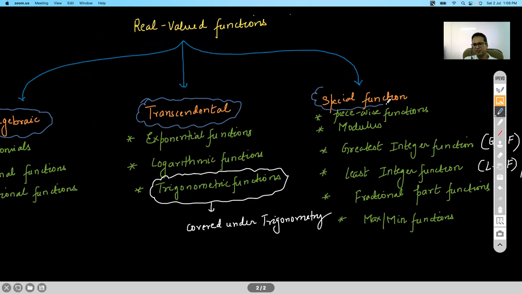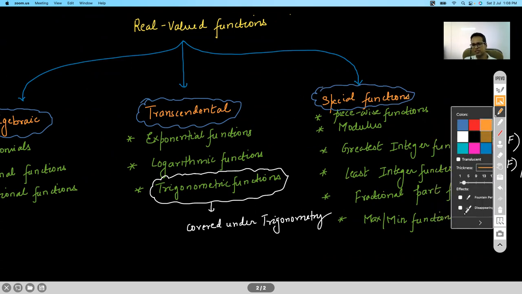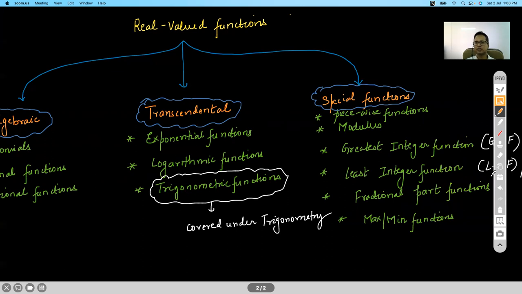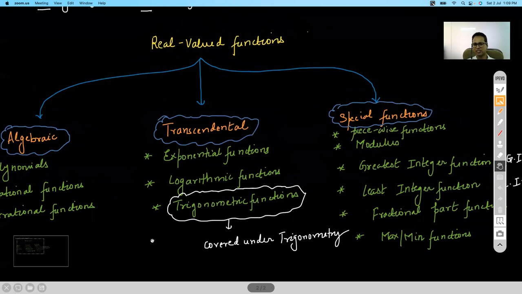Now, please understand, we will be covering these functions from our domain and range point of view. We are not going to do a PhD in these particular functions, right? They are just functions that you will come across, and hence you should be aware of the concept of domain and range and a bit of graph, so that you don't have a problem addressing any questions which come in association with these functions, even in class 12th. I hope you have taken note of this.